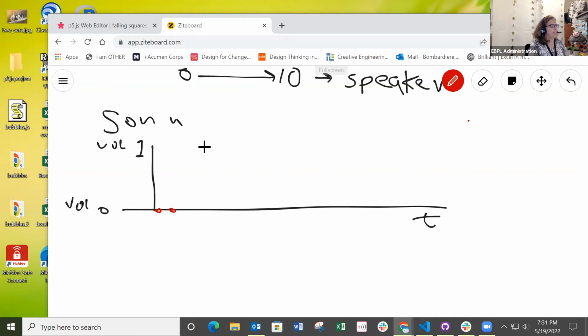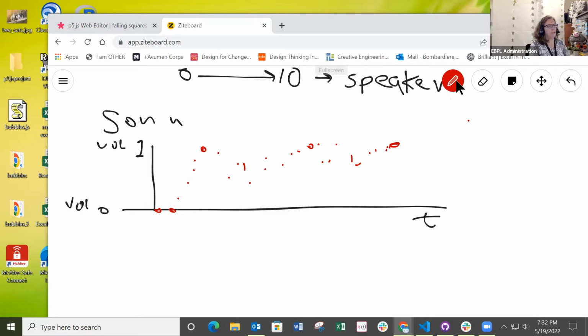When the song is very loud, you have this point. But in between, you have some other values like this. And that's what we're going to visualize.